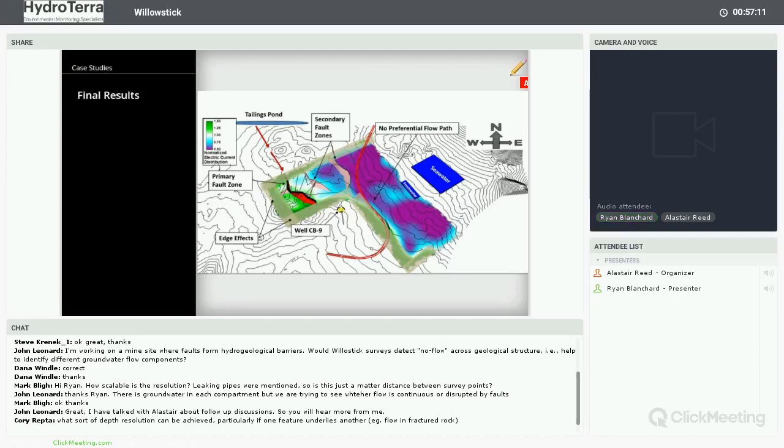I'll explain this in that I think Jared mentioned that this is similar technology to an MRI. But unlike an MRI, where I don't know if any of you have gone in to a doctor, they usually will take an image of your body all around the body. In our case, we're limited to just the surface, so we're not able to get all around the area of investigation. And so when we talk about depth resolution, it's a little bit different in terms of the longitude and latitude coordinates that we give you. We feel very accurate in that.